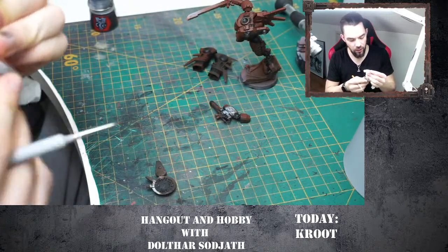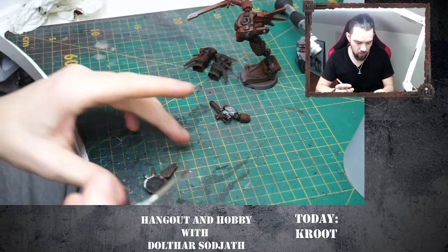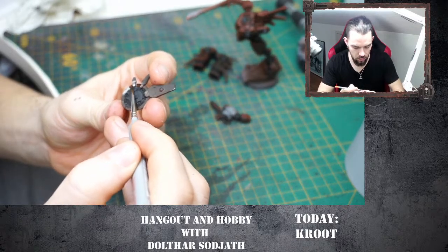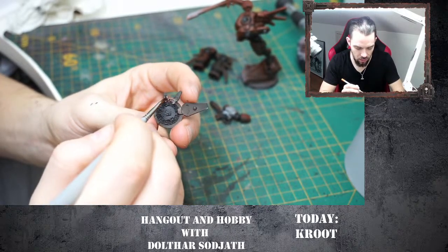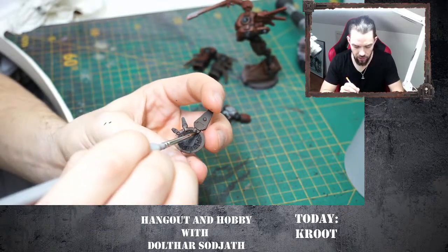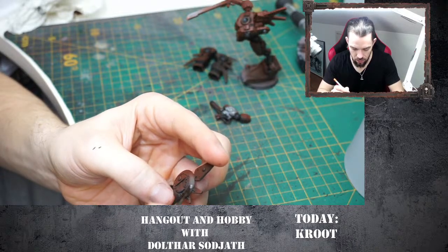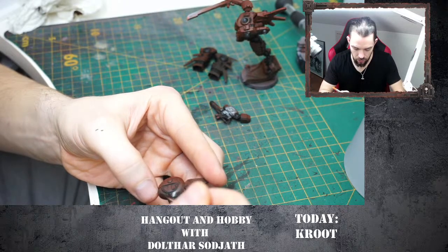Good thing about the Vallejo air colors is you don't have to thin them with water. They are already pretty thin. I'll be going for, I think, 2 or 3 coats here to give it a good coverage. Yeah. Definitely. The bottom part. Just a little more of the red.